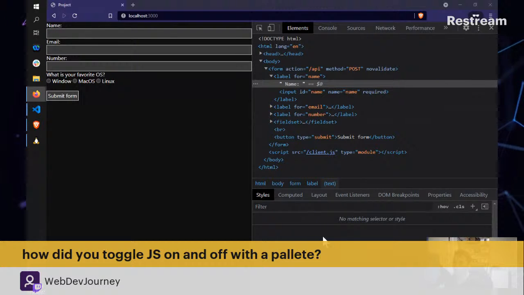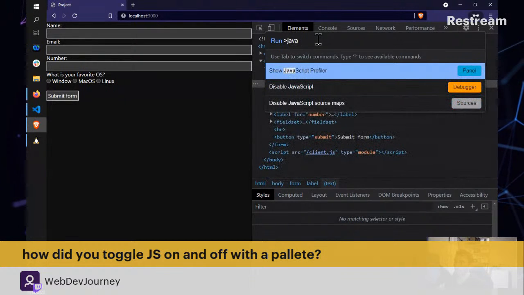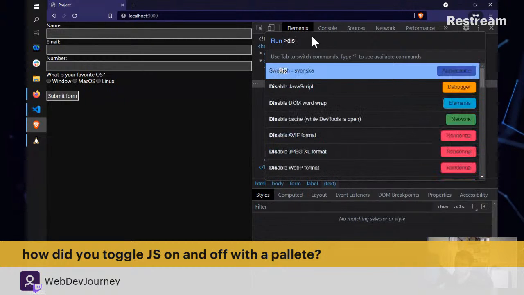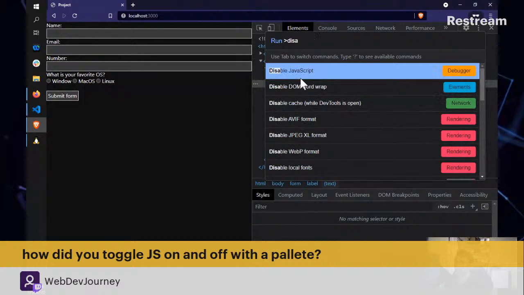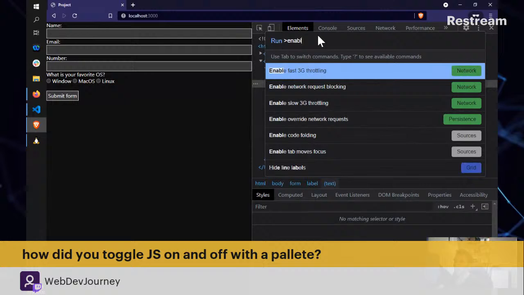Control-Shift-P opens up my command palette, and then I can search for disable, and I can see that disable JavaScript is on there. And once it's disabled, I can do the same thing and search for enable, and when JavaScript is disabled, that's going to be an option on here.